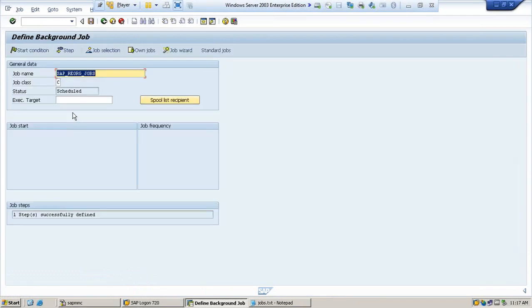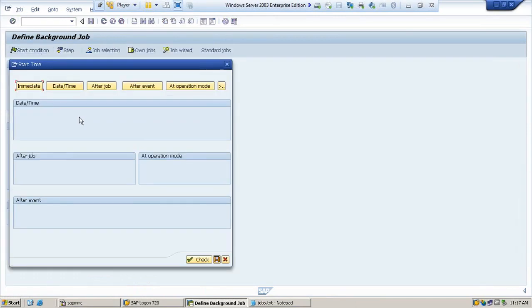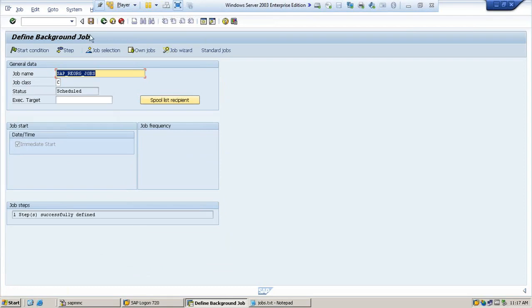Go back, start condition, and click on immediate and save, and click on save. The job was in scheduled status. Now once I click on save, it went to release. Now how to monitor the job?